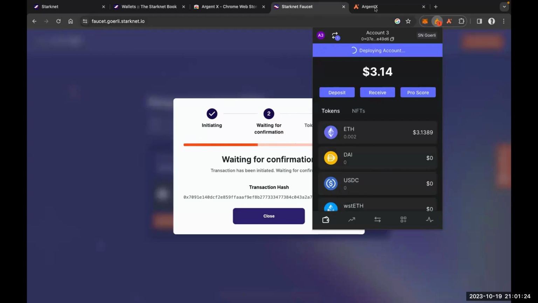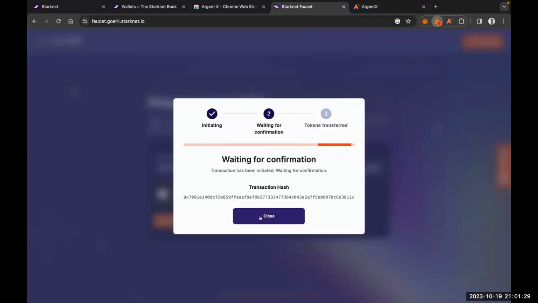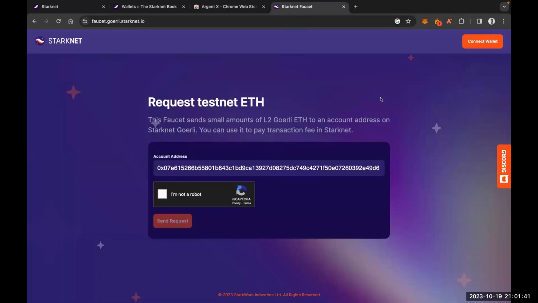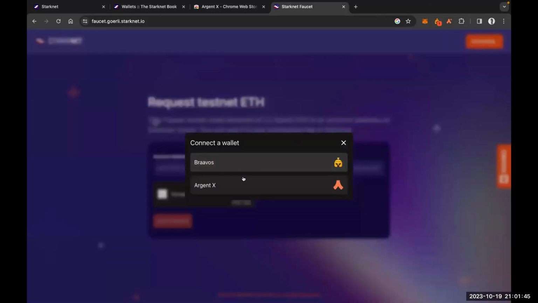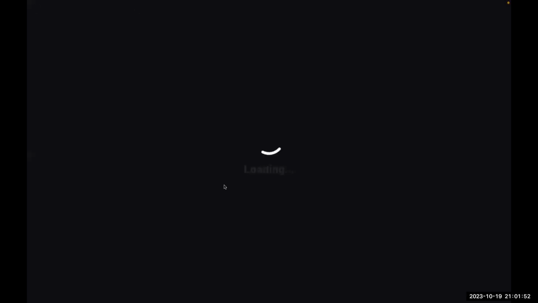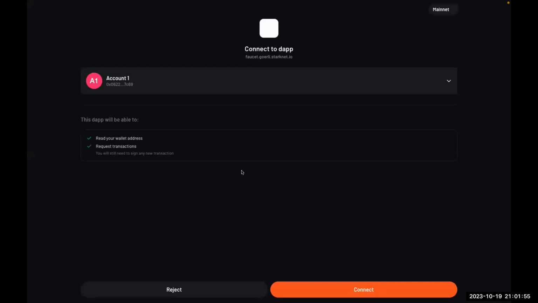The scenario is the same using Argent X. Let me close this first and come to Argent X. Okay, here I can also connect my wallet and choose Argent X. Okay, connect.